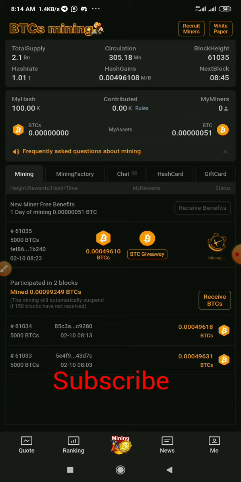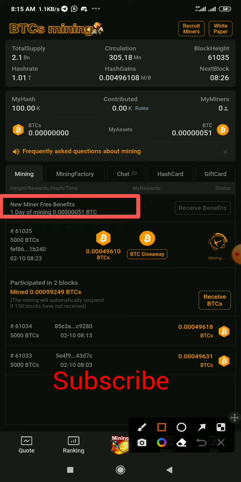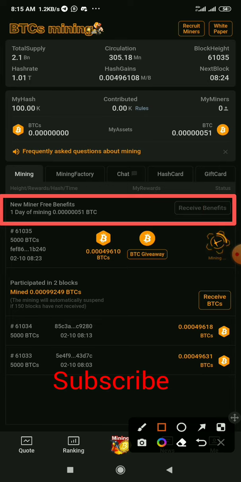Once you're back at this interface, the next thing you do is click the start mining button. Mine is not here right now because I've already clicked it. Once you're done clicking the start mining button, you see here that it says new miner free benefit.